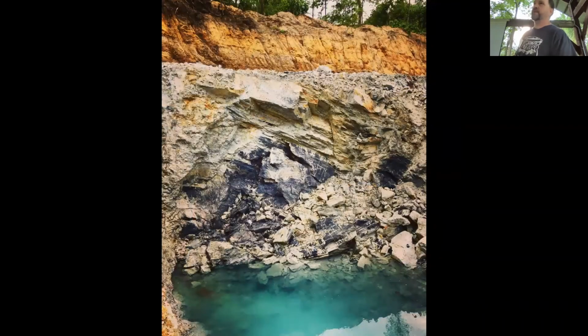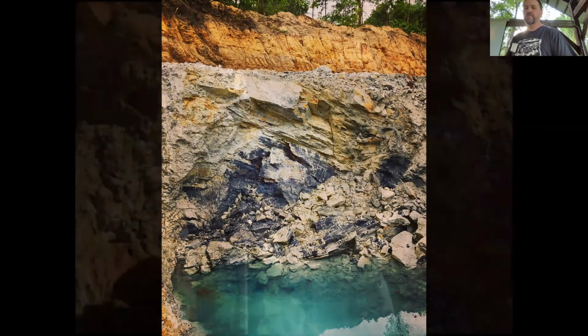This is another clay pit where we go and dig clay. This is a primary kaolin that we dig, and it works really well especially for high temperature in the wood kiln. So a lot of the colors and the minerals we try to bring out of the materials and bring more warmer tones or color qualities to the vessels that come out of the kiln.